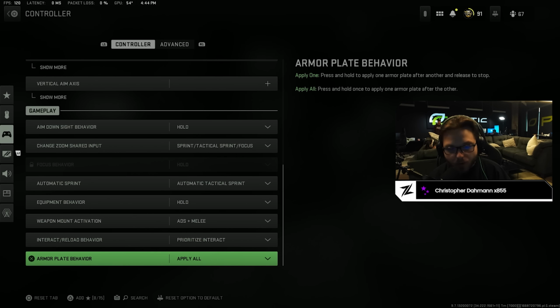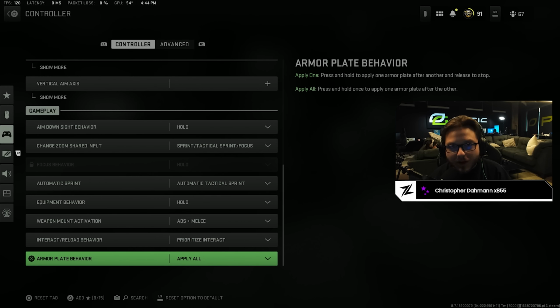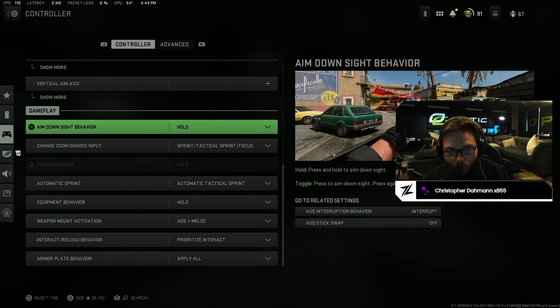Armor plate behavior, apply all. This is defaulted to apply one, so switch to apply all. It basically makes it so you don't have to continue to hold the apply button. You can just hold it one time. Once it starts putting one plate on, it'll do the rest, and you can let off triangle or Y or whatever you use. Let's head over to advanced settings.